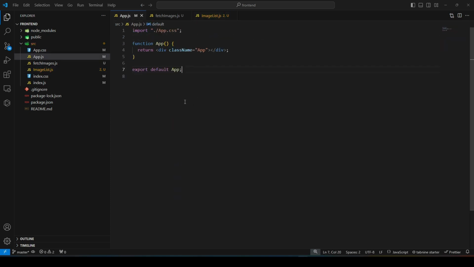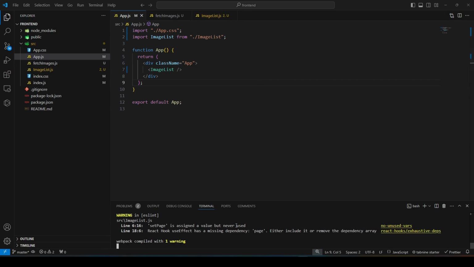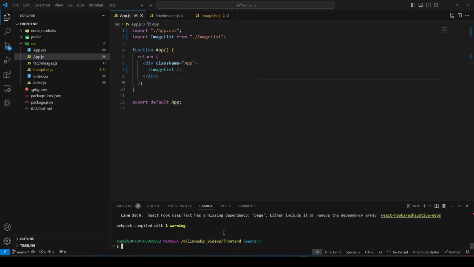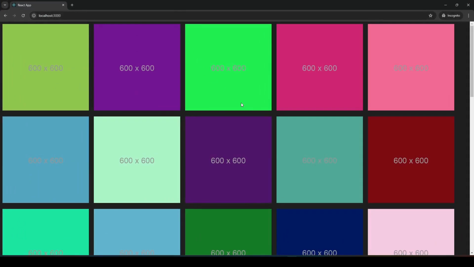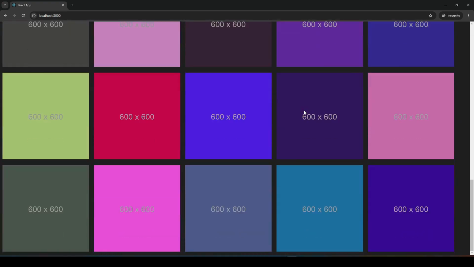Now let me go to my App.js, because this is our parent. We'll call the image list here. Let me run this. Okay, npm start. Now as you can see, our images are loaded properly.